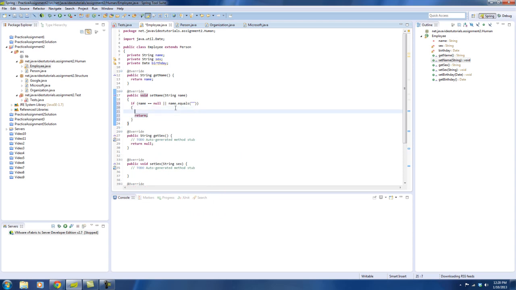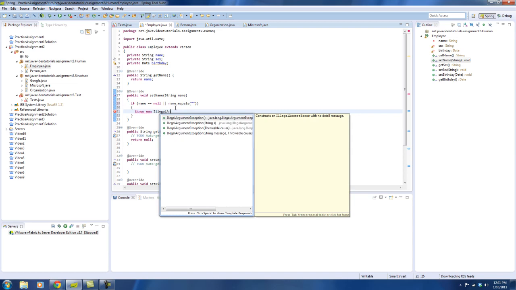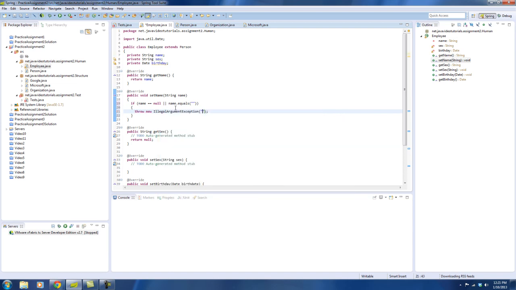Or maybe we do something like throw new illegal argument exception or something like that, and you say, this is not a valid name. So there's a couple of different things that we can do here to decide how we want to deal with an invalid attempt to set our variable to something else.